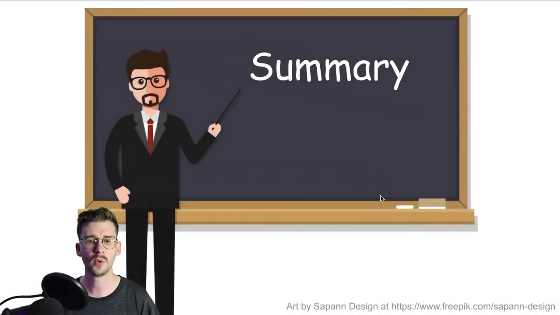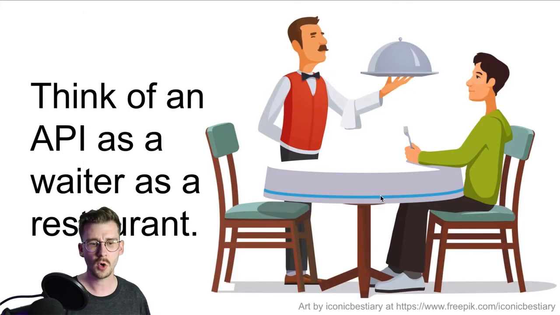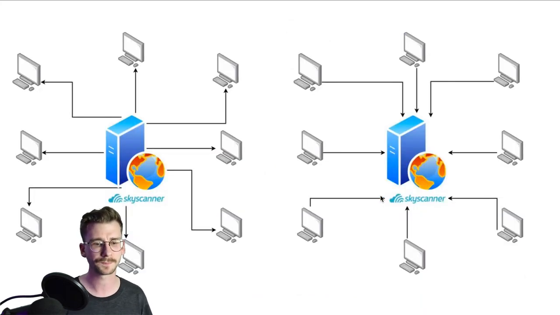And lastly, we have a summary. So, things to think about when you are talking about APIs. Think of your waiter as your API. Your waiter will take your request and send it off to the chef. The chef will then say, yep, I acknowledge, or I don't acknowledge. And eventually he will make you a meal and you will be able to consume that meal just like that.